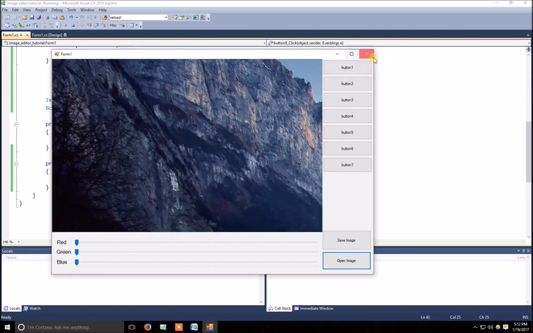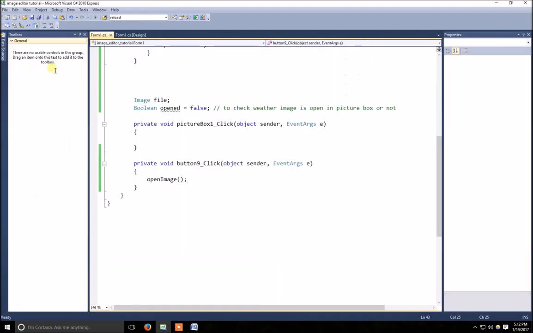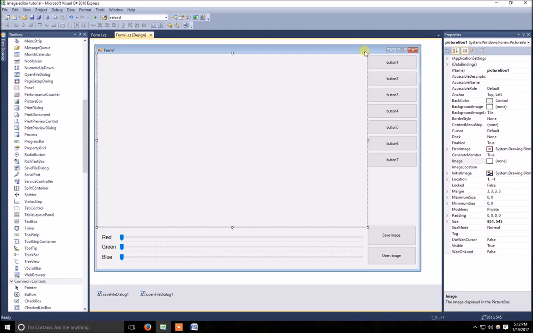Alright, here is the image, but you can see the image is not perfectly fine. To cover this up, we have to set the size mode to stretch image. Now the image would open properly.